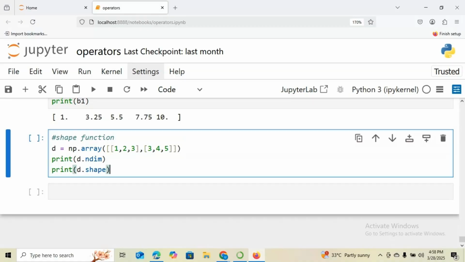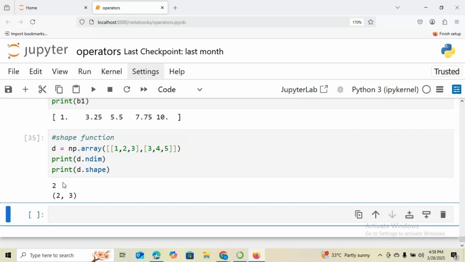Close the bracket. Enter. Here we go. So see here, ndim means it's a 2D array and the shape is 2 into 3. That is how many rows? 2 rows and 3 columns we have. Okay, so this is the use of the shape function here.